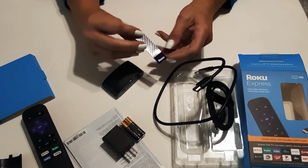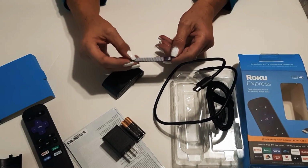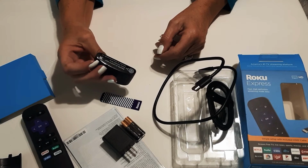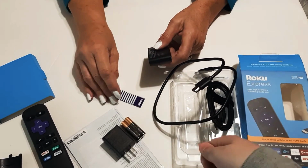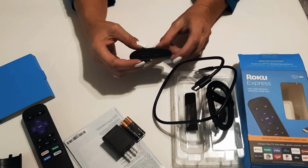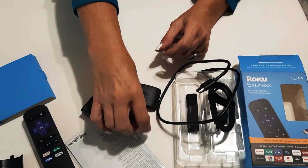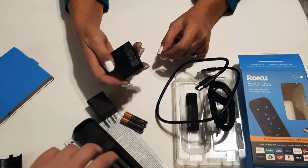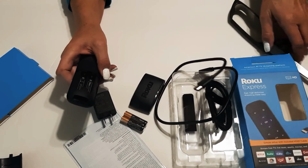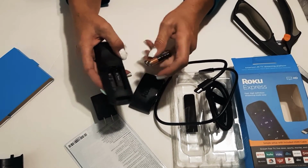What does this Roku thing do? A Roku sticker. You put it on the wall. It's easier than doing nail and hammer to hang it up. It's that little sticker thing you just pull. Oh, that wall thing. Well, I just wonder if you can just lay it down on the shelf and go. Okay, so it comes with these little batteries. I guess you gotta put in this remote. And they're sealed. Positive, positive, negative, negative.